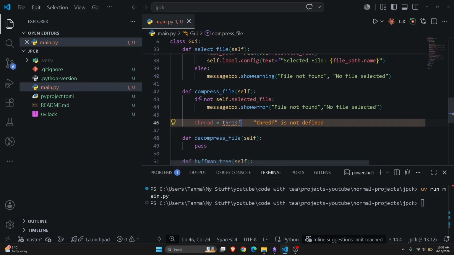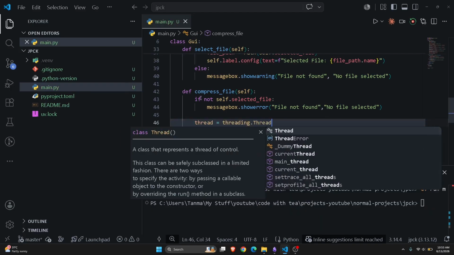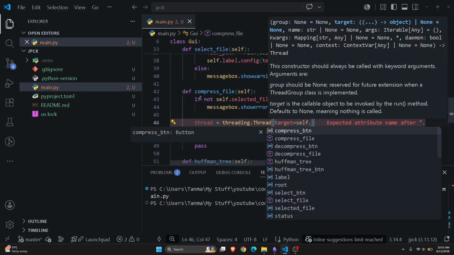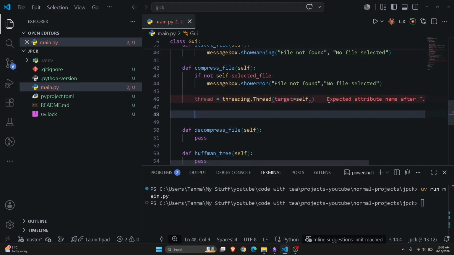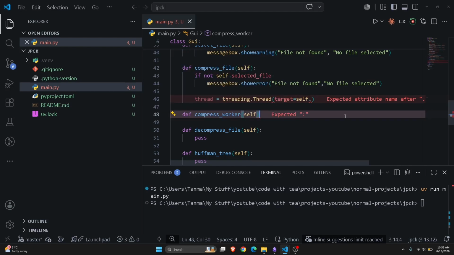Now let's use threading here. Threading dot Thread, and we're going to use target equals self dot. That's why I said that we will need two more functions. Def compress worker, self.